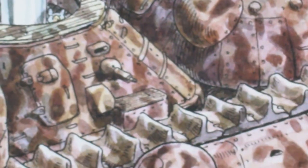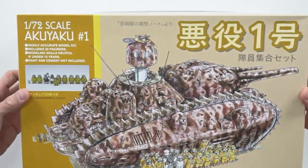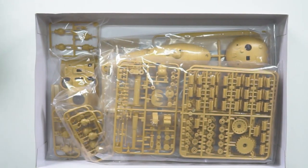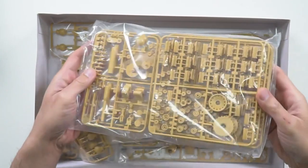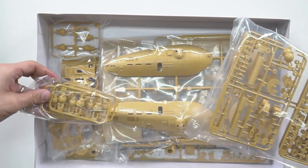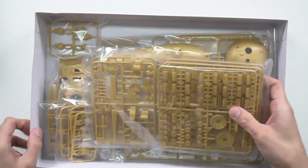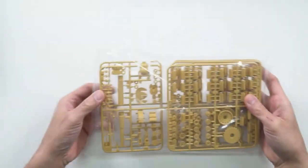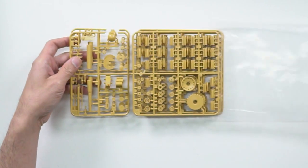Okay, so how about we have a closer look inside? Let's open it up. Okay, so we have the dark yellow colored plastics. What a variety of them. You can see some of the figurines just in the bags here. So here I'm going to move this across, and we'll have a look at each bag as we go. Alright, so this one's got a multitude of similar sprue.